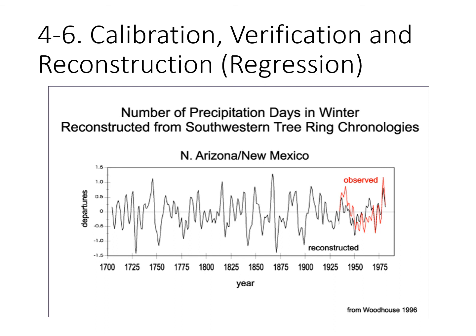The calibration was then tested using the second half of the record where overlap occurs. This is from about 1925 to 1950. This allowed us to verify that the calibration worked. Then the calibration could be used to reconstruct the number of precipitation days back to 1700. Ideally, this record would then be validated by comparing it to some other proxy or another archive.